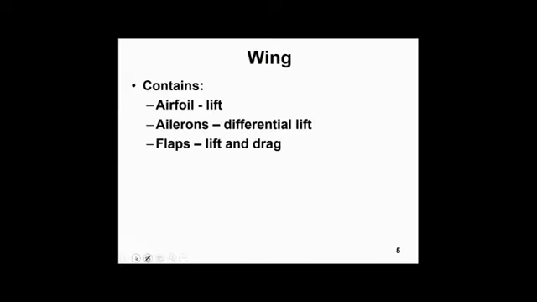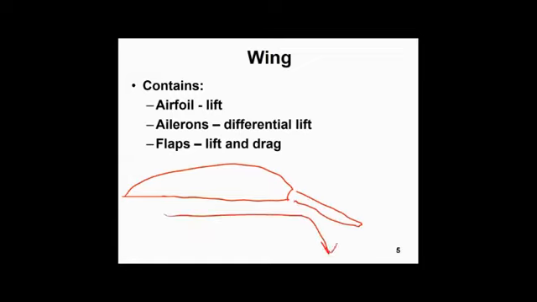Flaps create lift and drag. So if we have a wing and we put in flaps, then air's going to hit it, get knocked down, and this wing's going to go up. So we get more lift. That means we can fly at a slower airspeed, but the wind is hitting the flap, and the flap is trying to slow down. That creates drag.